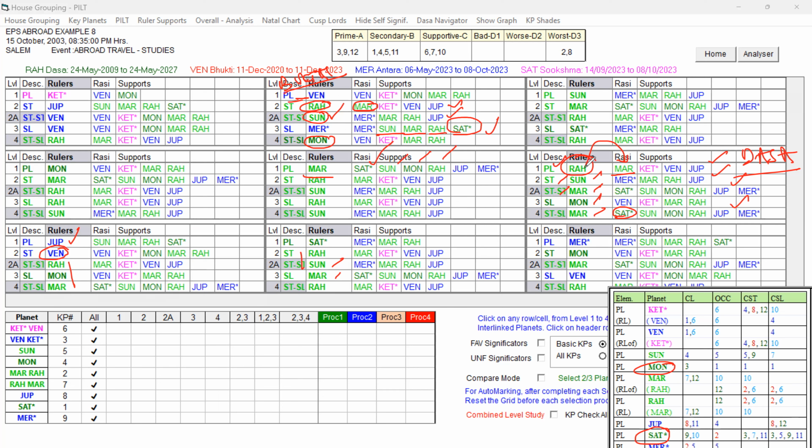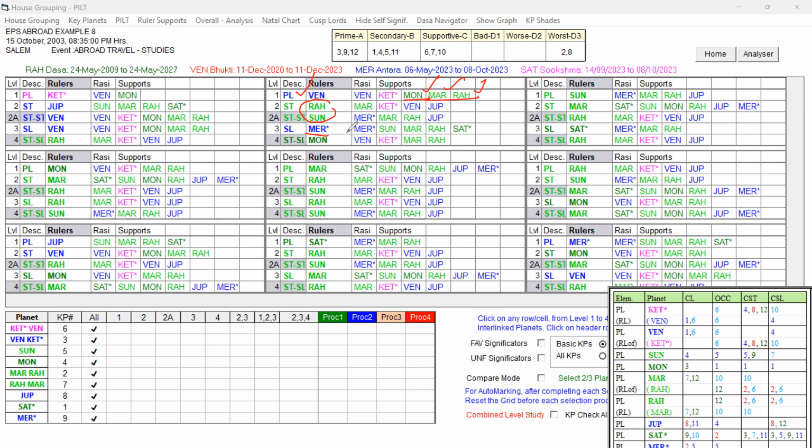I am repeating: in Rahu Dasa, the good key planet favoring the Rahu Dasa is Rahu itself, and the sublord is Moon. Rahu in the star of Sun and Mars is favorable, and sublord Moon is also favorable. If you look at the Bhukti Lord Venus, Rahu is the star lord, and Rahu and Sun are the star lord of the star lord for Venus. Venus is also a supportive good key planet, and Rahu is forming a ruler link to the source planet, and other key planets are also playing.